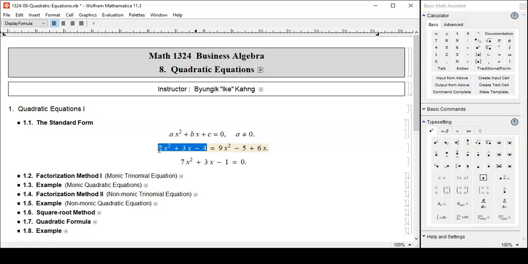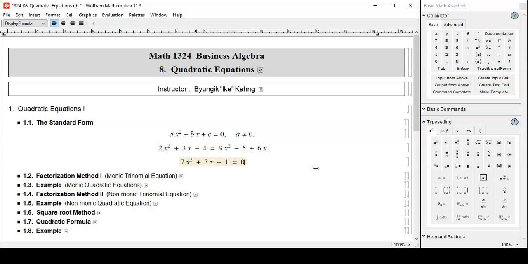Yeah, it used to be left-hand side equal to 0, but I can always change left-hand side and right-hand side. Anyway, this way, you can make any quadratic equation into the standard form, where one side is equal to 0. Now, the general case can be far more complicated. There can be some parentheses to break up or denominators to work out, but in the end, if you simplify, take the like terms, and then flip over, you're going to get a standard form: ax squared plus bx plus c equal to 0.